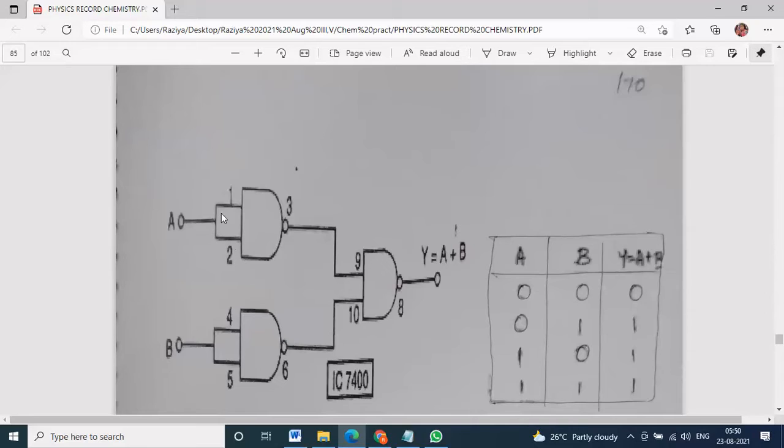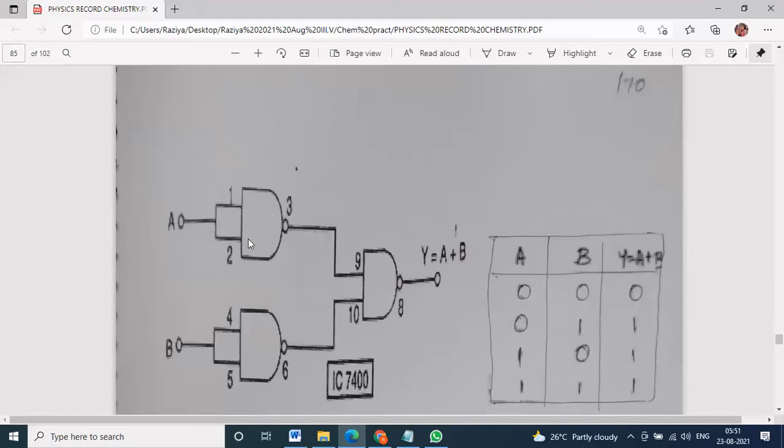Take one input A from either 1 or 2, and the 3 output has to be connected to 9, and the 6 output has to be connected to 10, and 8 has to be connected to the output, which is the LED, and 4 and 5 are to be interconnected. Get one wire from either 4 or 5 and give it to the input B.